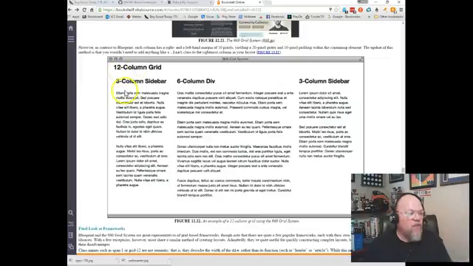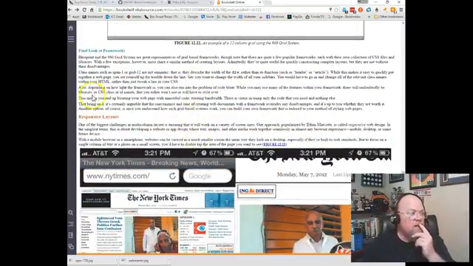So here's a 12-column grid, 3-column slider, 6-column div, 3-column sidebar. Really neat to bring those CSSs in and then utilize them. Just pick the pieces out that we need. So Blueprint and the 960 grid systems are great representatives of grid-based frameworks, though note that there are quite a few popular frameworks out there, each with their own collection of CSS files and libraries.